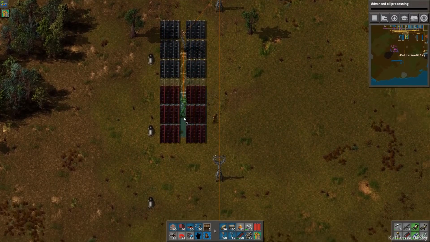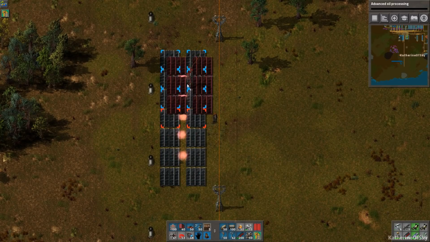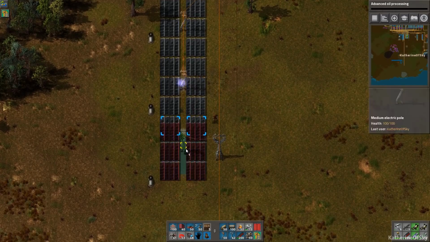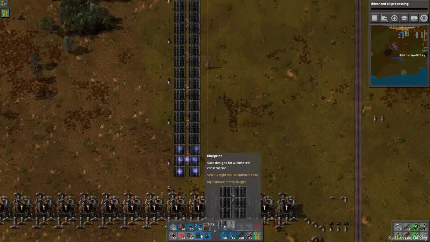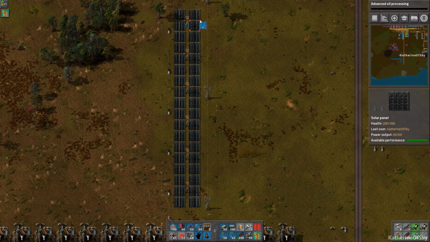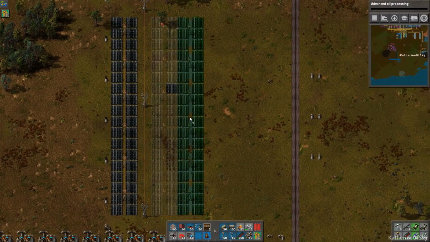Anyway, oh no, that's not what I wanted. Why did you do that thing? No, don't do that. I want to be very frugal about my power poles because they are fairly expensive. And we don't have accumulators yet, which is fairly crucial for what we're doing here, at least for nighttime powering via power poles. But that's going to have to be okay.